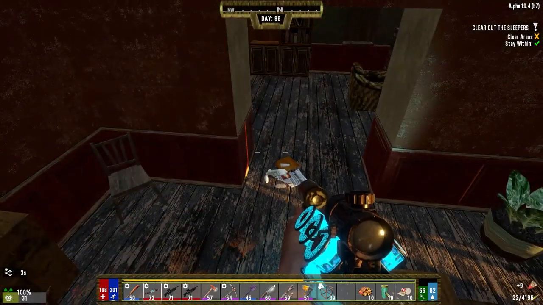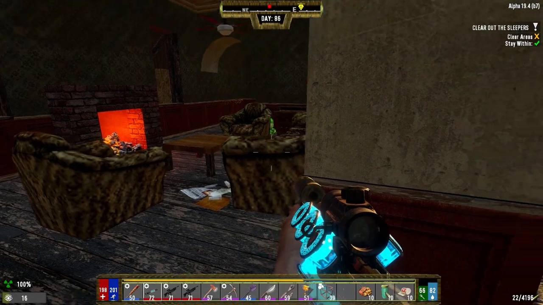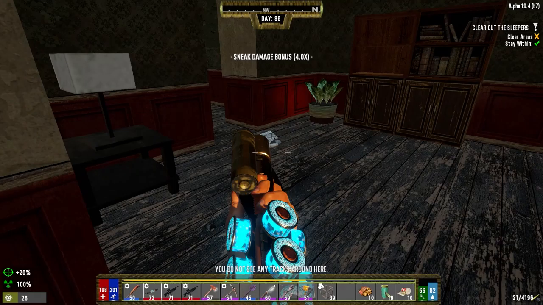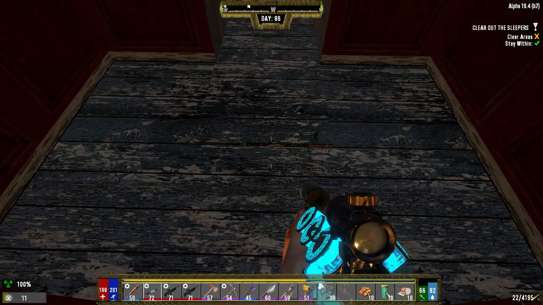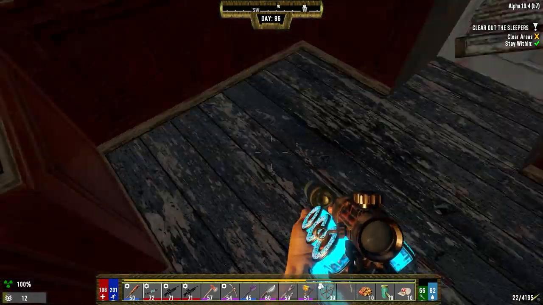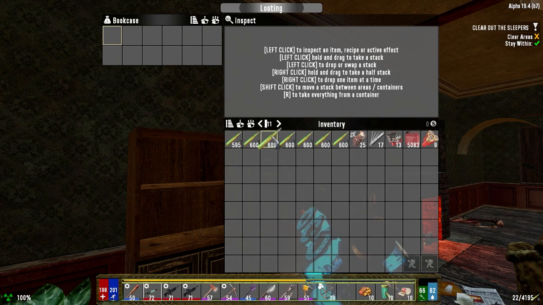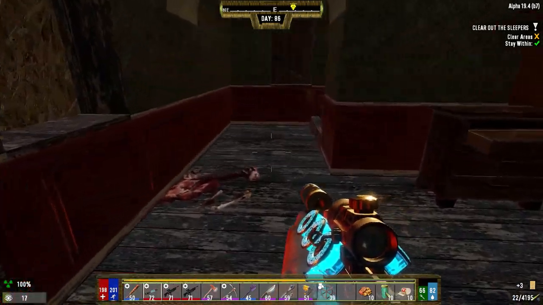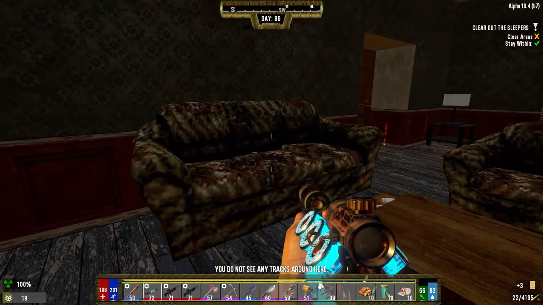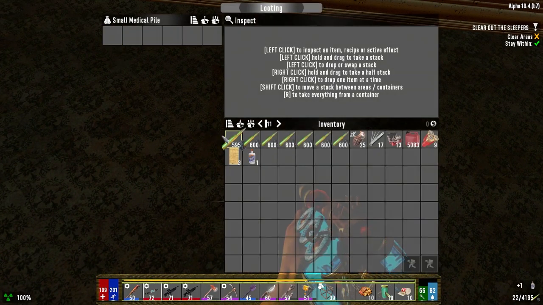Ammo. Shotgun ammo. I see you, motherfucker. What we got in here? Nothing. Alright, books, what do we got? Grenades. I'm not gonna bother looking through anything, we're just gonna get this done. Unless there's like ammo piles. Oh, medical piles might have gunpowder. Oh, I'll take the glue.